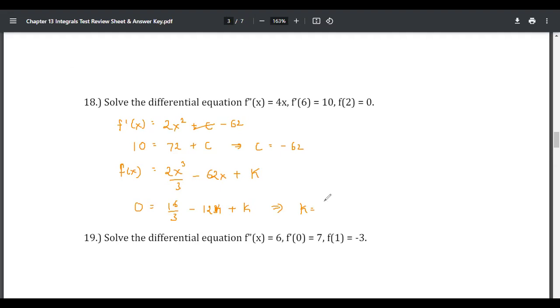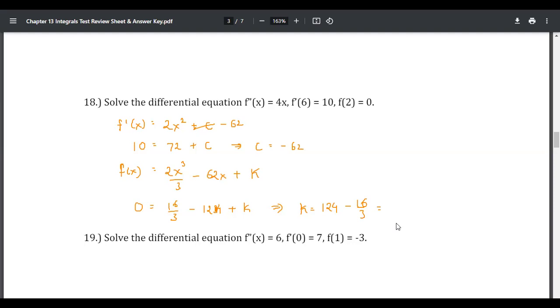Do I leave it in fraction form or decimal form? A fraction, but a single fraction. So I'd have to make the 124 a fraction as well. Yep, and then add at the end. Are you suggesting 124 minus 16 over 3? Yes, you need to tell me what it is as a single fraction.